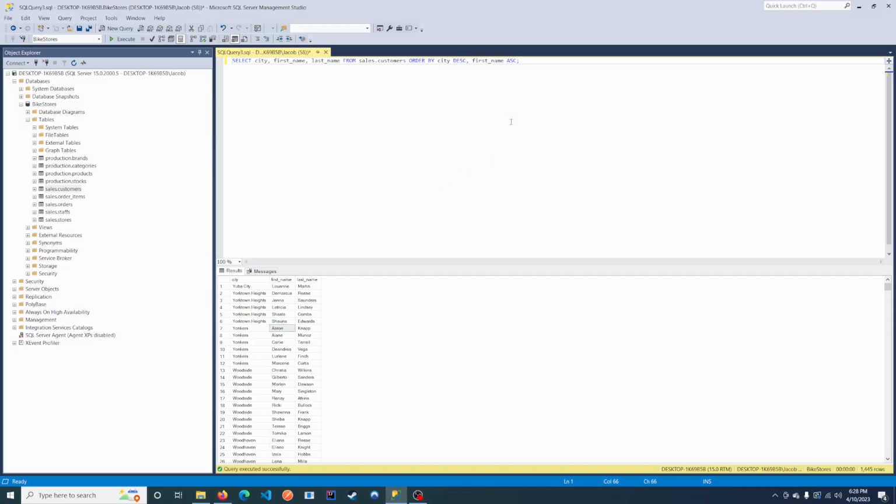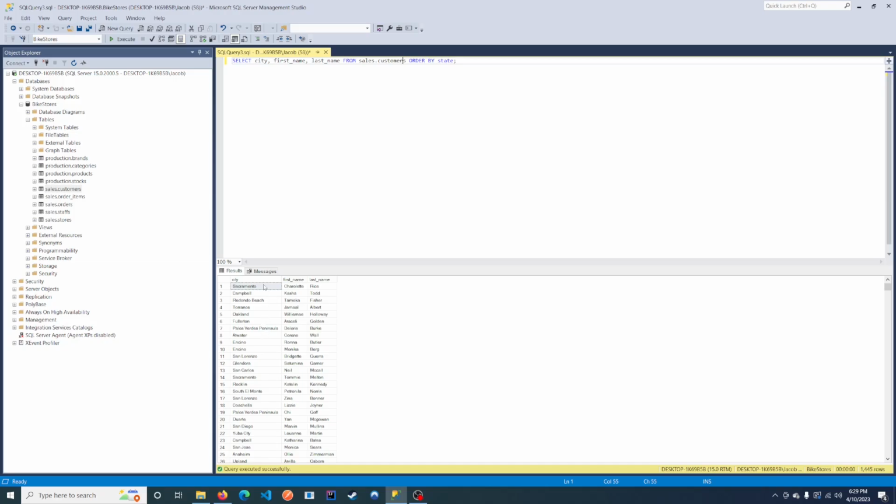So something interesting that you can do with an ORDER BY is you can actually order the data by a column that you're not even retrieving. So I can order this by state. And so when you're looking at the data, at first glance, it doesn't even make sense.